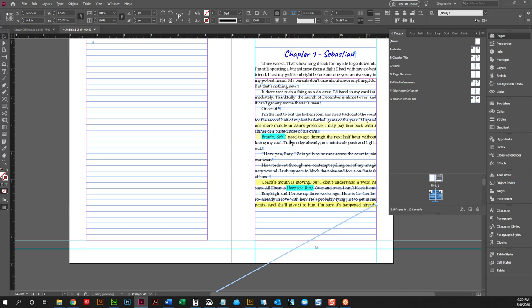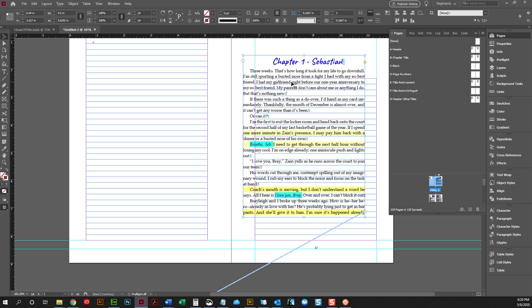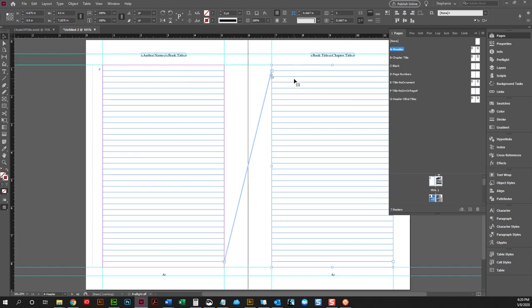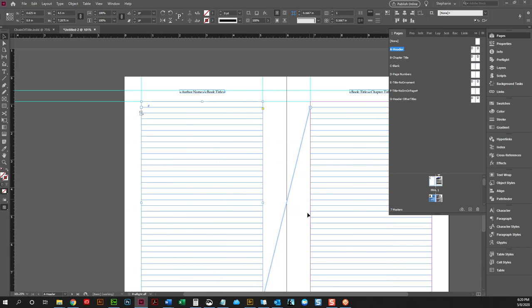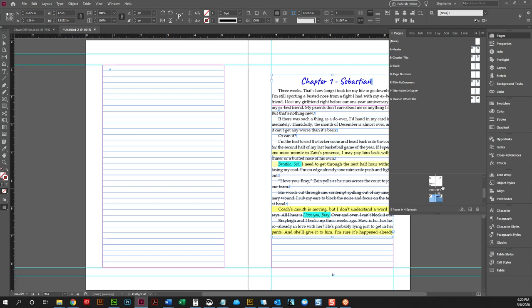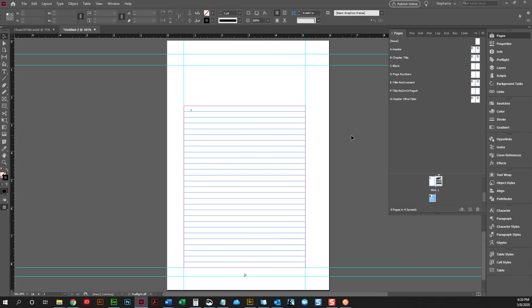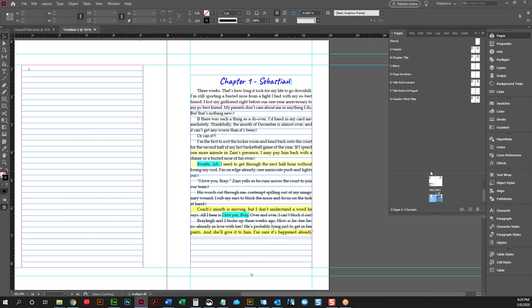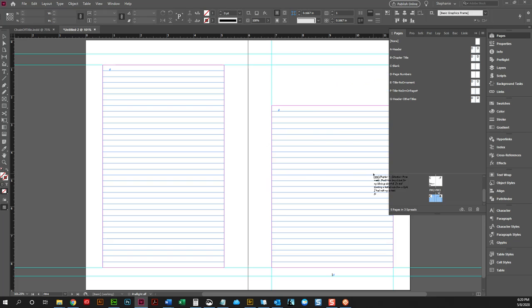To correct this issue, we're going to undo this real quick. When you are placing your document into the template, first of all, you want to make sure that you're in the main text frame.